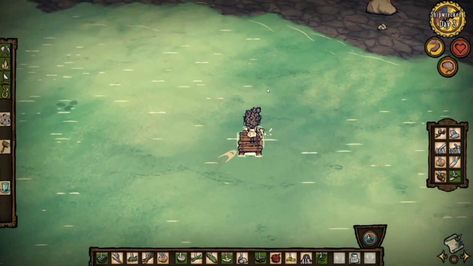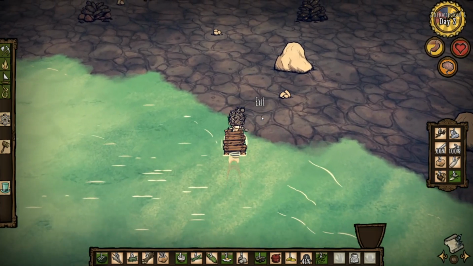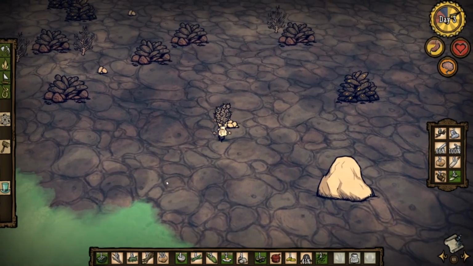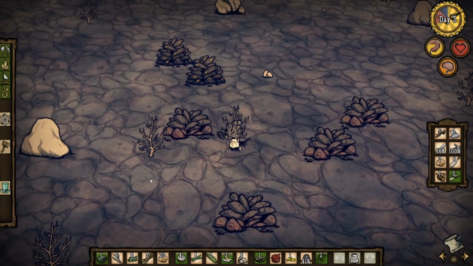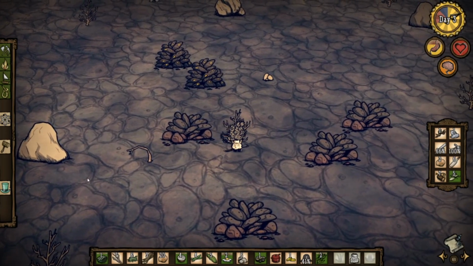Oh, I love this biome. I haven't found a volcano yet. There's apparently a volcano. This is like kind of a magma still or something. Let's go and explore this place. Gold! I can always count on this place to give me gold.